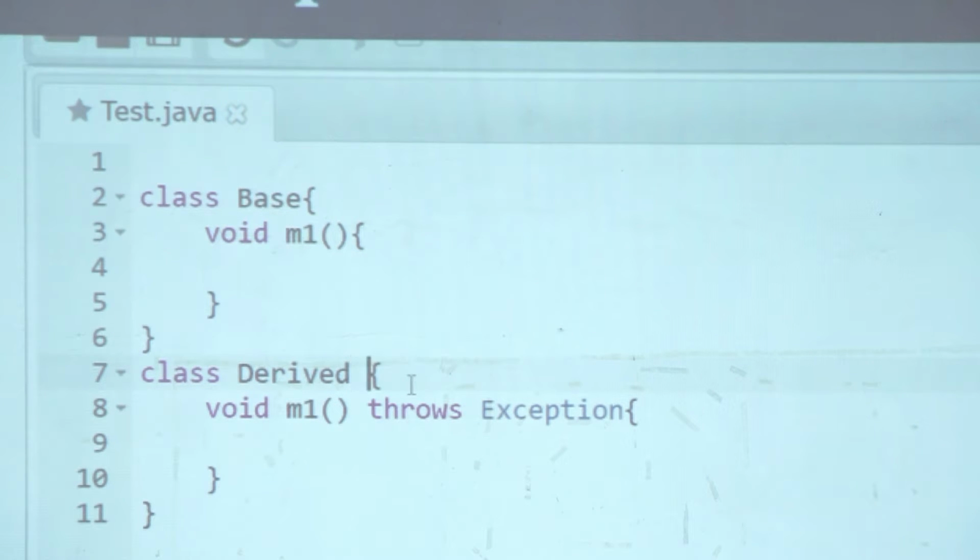Now, forget what happens afterwards. Let's write a small main, extends Base, correct. Right now, let's not do anything in main. Let's just see whether this compiles without doing anything.